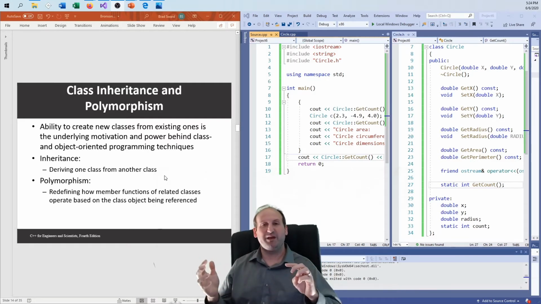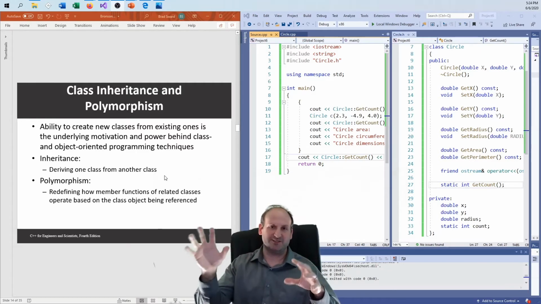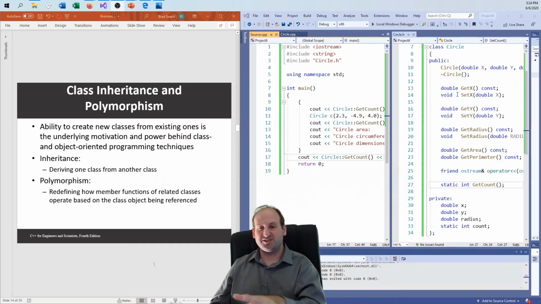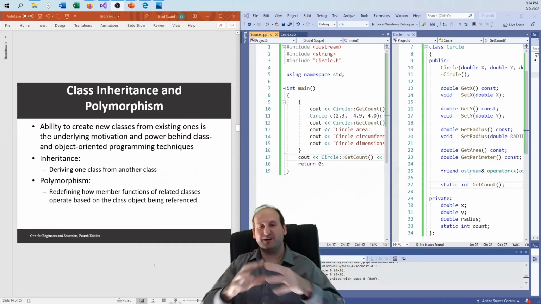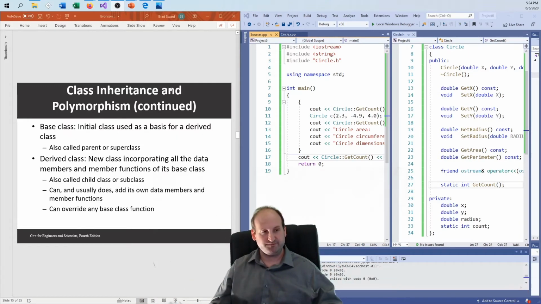Or maybe for a video game, I want to draw things on the screen, but I want to draw different things for different types of objects. So I can set up this polymorphic structure so I don't have to do any more work than just setting up a draw function for each of the two classes, and it just automatically works. And you'll see, we're just on the tip of the iceberg with all of this. Polymorphism redefines how some of these functions might work, and you can make things more custom for different classes as you're trying to customize across the board here.